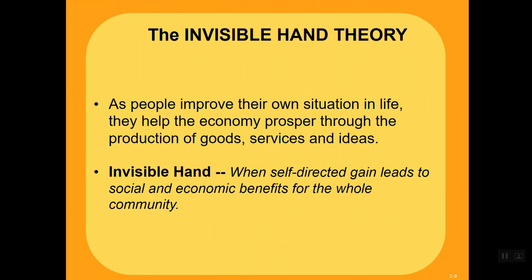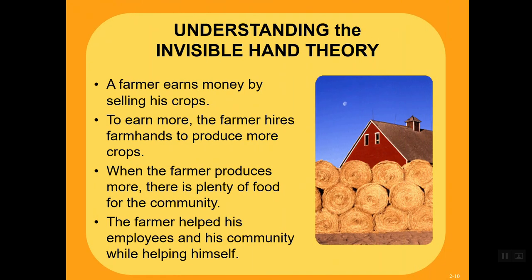So that self-directed gain, the reasons why I want to earn as a wage earner, is resulting in me buying those things that make me satisfied. And of course, that in turn benefits all of the others who provide those goods and services. So that's the invisible hand theory, meaning everybody has a stake in the economy's success. And by me, or any individual, seeking out their satisfaction, they're contributing to the economic well-being of that economy, or the individuals in that economy.